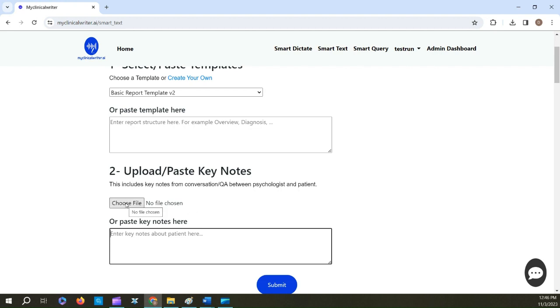I don't know about you, but I gave up writing on a pad with a pen a long, long time ago. I just type my notes. I always type my notes as I'm interviewing the person for the psychological evaluation into a Word document. I save them and I can upload them here. So this didn't even change my workflow. This is the way I've worked already for years and years. So I choose this and I upload the file, or I can type them in right here, which is something I tend to do.